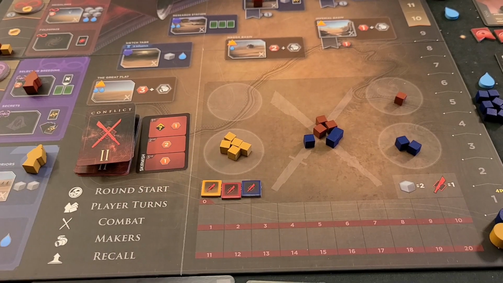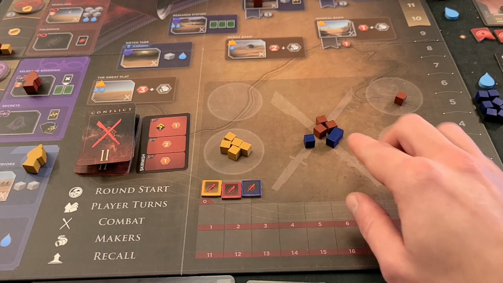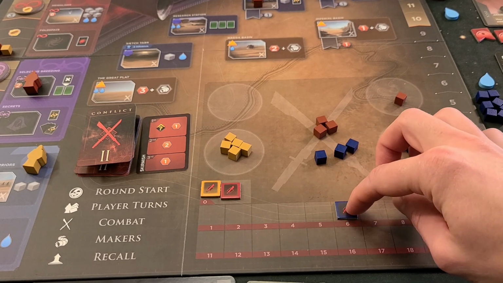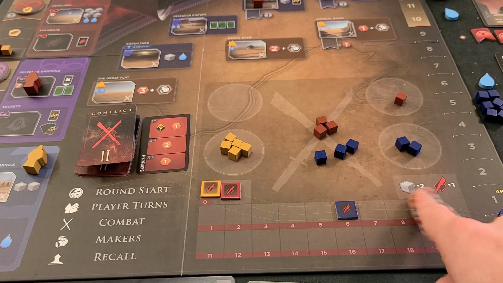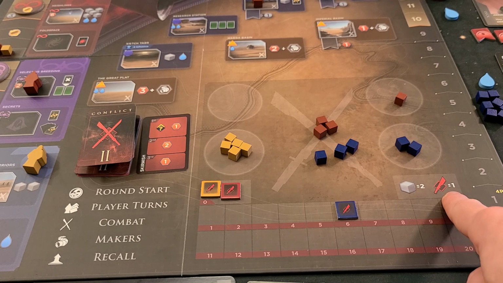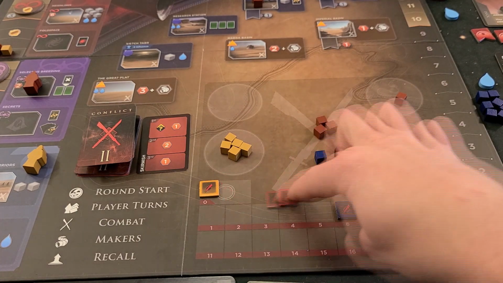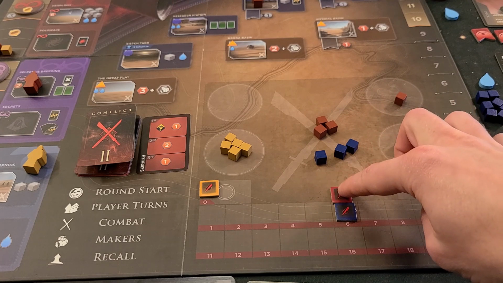I'm actually not into the combat, so I can't play any cards or anything like that. So we have 3 blue, which will equal 6 combat power. Each cube equals 2, each sword equals 1. So they're actually going to be tied. So we'll go ahead and move the red right over there.